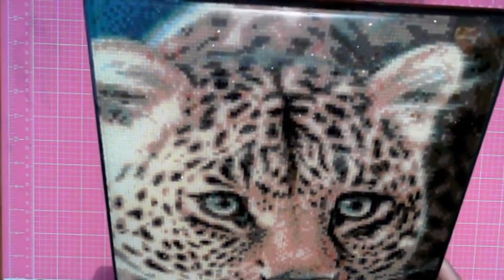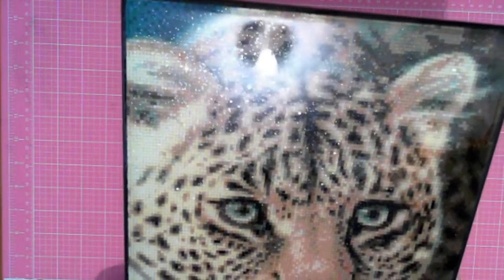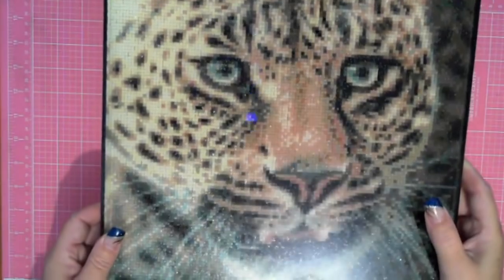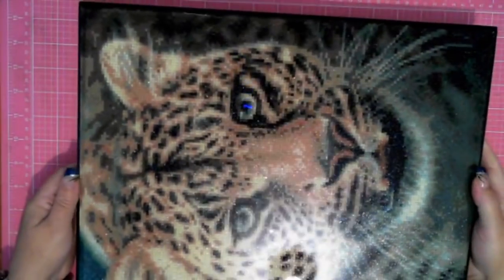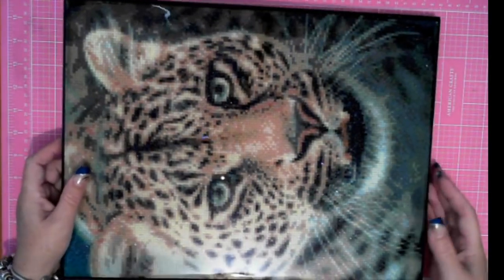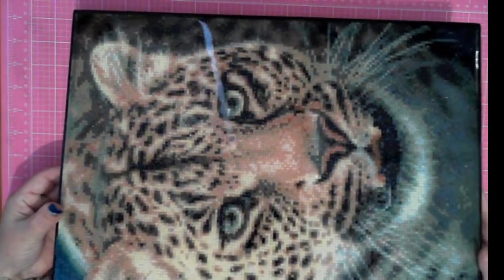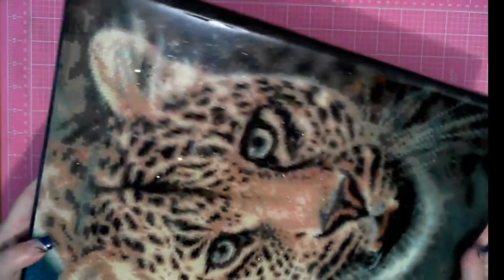He is done. I've put glitter in it, so I still have sparkle, because that's one of the things I like about diamond painting. Okay, so very happy. I'm just going to turn this sideways so you can really get good effect. It's the weekend. It's the weekend. Hang on, I'm just going to try and zoom out. Let's see if you can get to see more. Okay, so there he is, completed. Look at that. He's got a gorgeous sparkle to him, which is what the glitter's managed to keep.